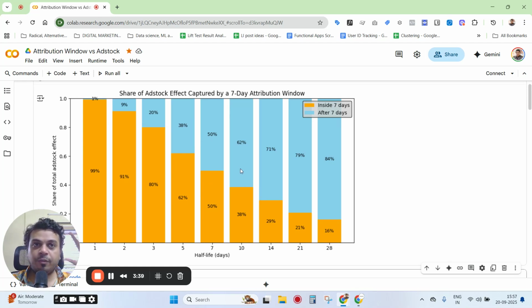This is also a differentiation here. Adstock is not just defined in terms of conversions. The effect of Adstock is the influence. Influence is actually a better word, or maybe even effect. It's not conversion. So it doesn't necessarily mean that 50% of all conversions that could have been achieved by this particular media spend is achieved in its half-life, which in this case is 7 days.